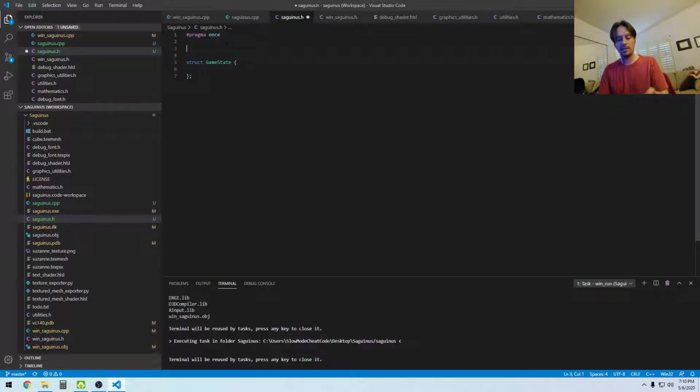Let's start with a text buffer. And so inside my game state, it has one of those text buffers. So this is pretty much the way I'm going to do it. Uh-oh. I think everything's okay.